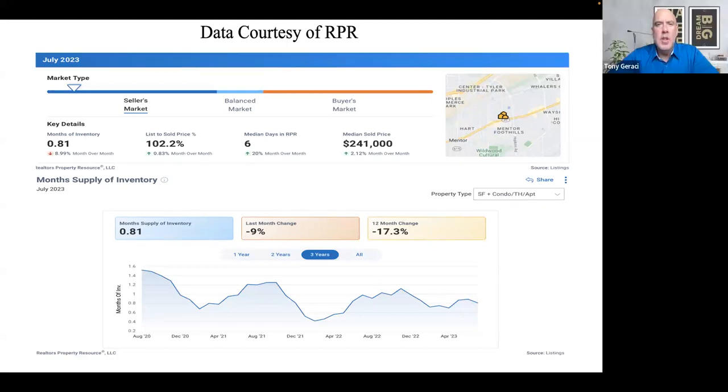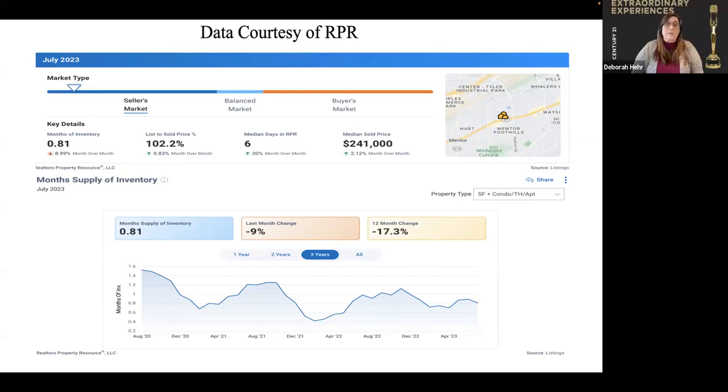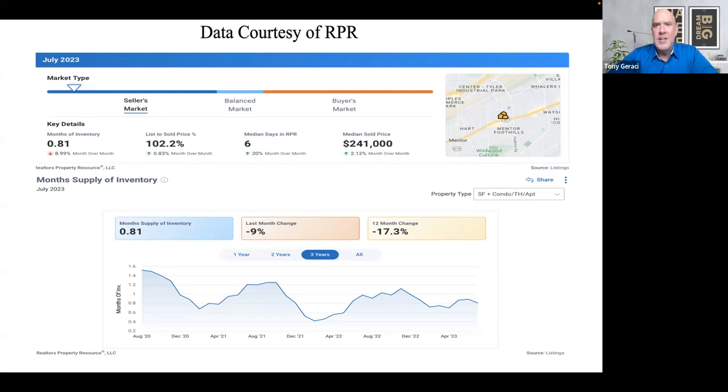Can I plug RPR for a minute? Yes. So, yeah, not a lot of agents saw that we're going to get these calls when they get rid of Realist, right?